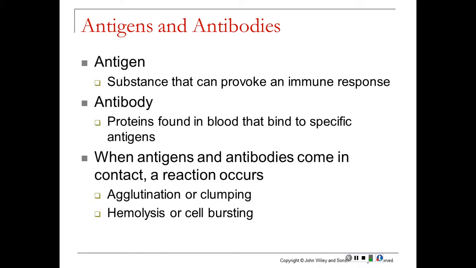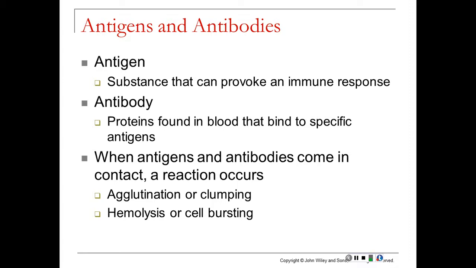All of your body cells have a little label on them that says, "Hi, I belong here. Hi, I belong here." But invading bacteria cells have antigens that say, "Hi, I'm a bacteria cell. I'm trying to kill you." So your immune system cells go around detecting foreign antigens in your body.